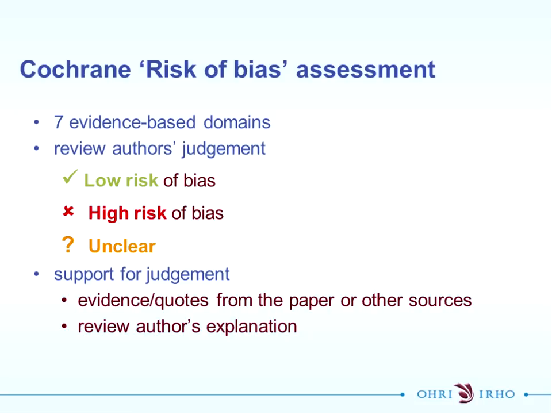What about the Cochrane risk of bias assessment? There are seven evidence-based domains. All of the domains in the Cochrane risk of bias tool - with the exception of attrition bias - are evidence-driven. There are meta-epidemiological studies which have resulted in the potential for presence of systematic error subject to a characteristic, such as blinding or sequence generation allocation. You go through each of the seven domains and judge at low, high, or unclear risk. Then you give the support for the judgement - quoting from the paper or some explanation - and input these into RevMan or a table for non-Cochrane reviews.